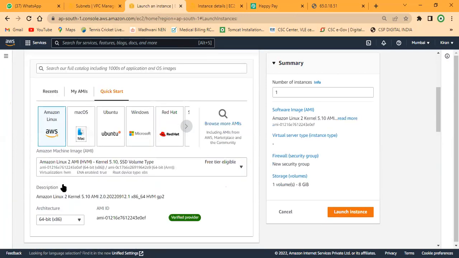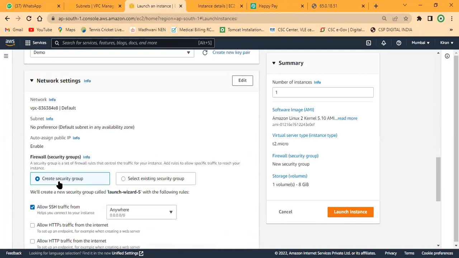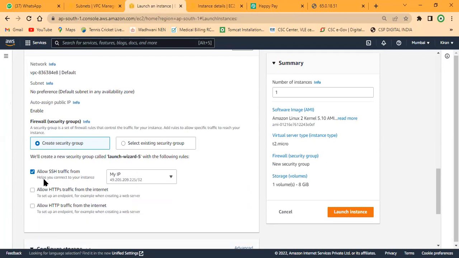Okay, selecting this T2 micro, you can select the demo key file and security group. Don't allow any HTTP access. We are just allowing our own SSH traffic, so nobody can enter this Bastion server because we are not giving access to HTTP.